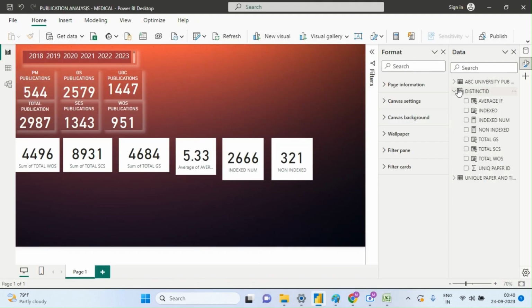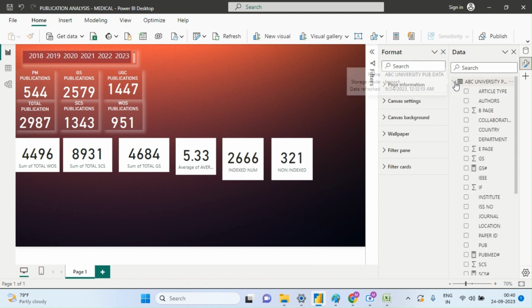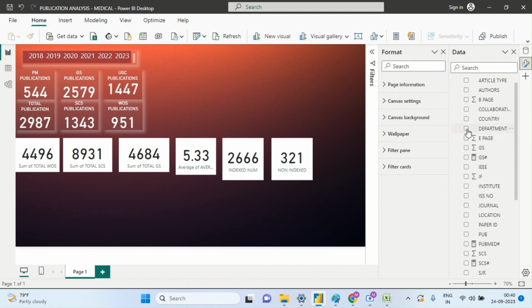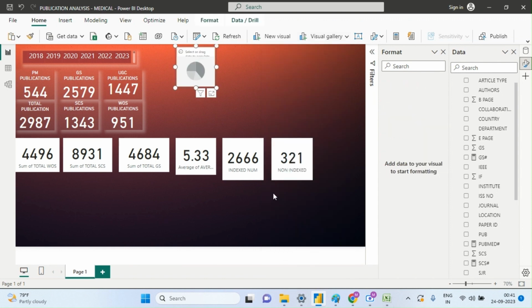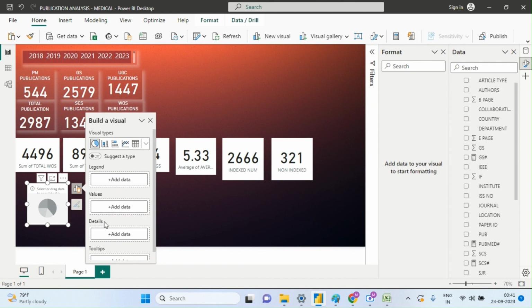Very simple. You have to go to the ABC University publication data. There is a department section here. We have a chart called pie chart. Click on chart. We have legend, values, details, tooltip.